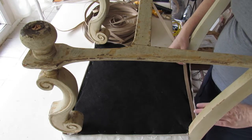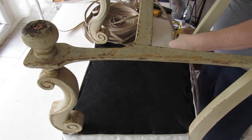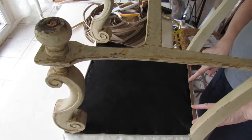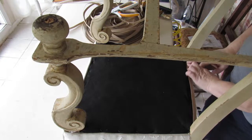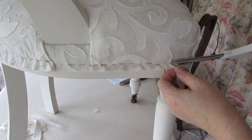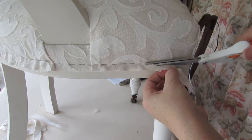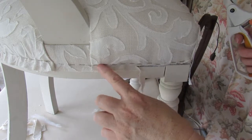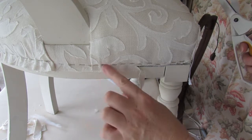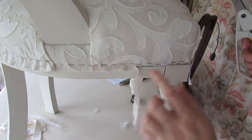When all four sides of your black cloth are in position, you can use your back tacking and cut them to the lengths of each side of the chair. Pop it along the edge, just run it on the inside of the piping cord and staple into place. Starting anywhere you want, you can just trim back the excess fabric as close to the staples as you can along the top of the chair rail. If any of these staples are too low, this is the time you can replace them a little bit higher, remove the one that's obstructing your way, and just trim back up and continue all the way around.